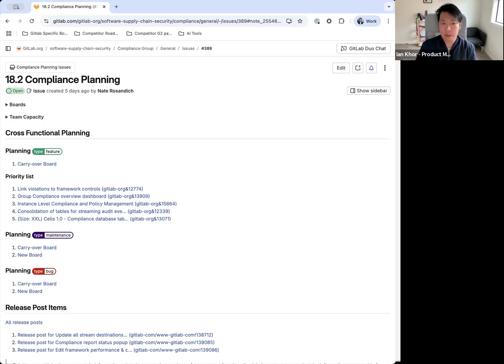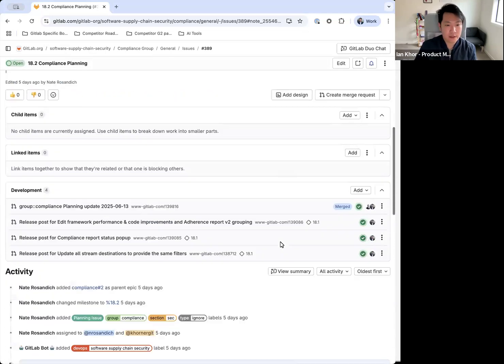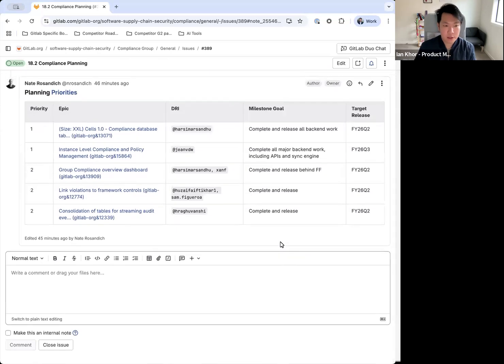So this will enable more centralized management of compliance frameworks and policies at scale, and unlocks the ability for you to have compliance enforcement and monitoring across all of your groups with common frameworks and common policies as well. And for 4 and 5, again, we are dedicated towards ensuring that your audit events are performing as needed, as well as that you have the filters that you need for those audit events. So those are the initiatives related to that. Cool. So those are the 5 initiatives that we have there. I'll pass it over to Nate to chat about the specific work going into each.